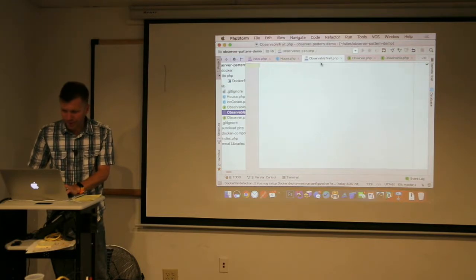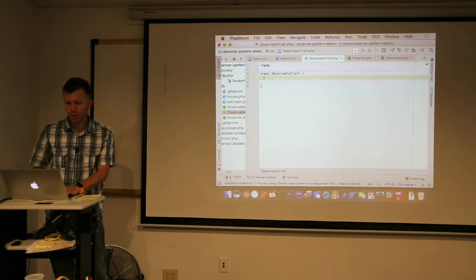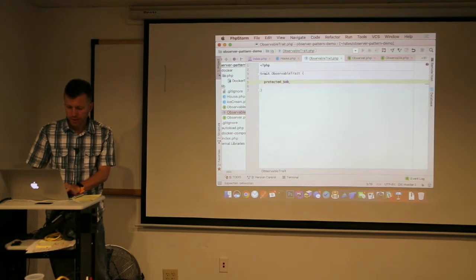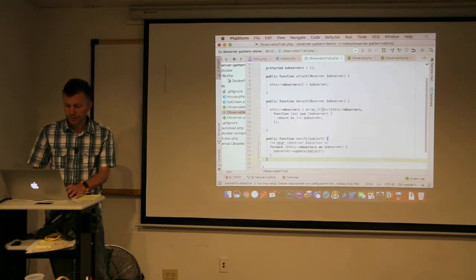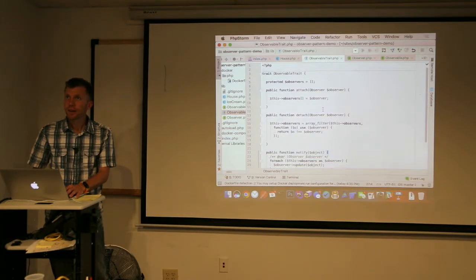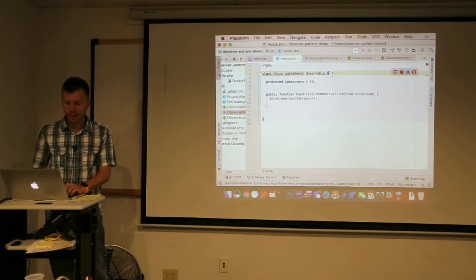Okay, so I'm going to cheat here. I couldn't think of a good name, but let's call it observable trait. So trait, observable trait, and then all I'm going to do, we know with this trait we're going to want our observers, just like we did before, and then we're going to want all those methods. I can't remember, does each instance of a trait's observers contain its own state, right? That's a great question. I'm pretty sure, yes. Yeah, that's a good question. Pretty sure. So it's still squawking because I don't have these methods, so we will no longer need this.